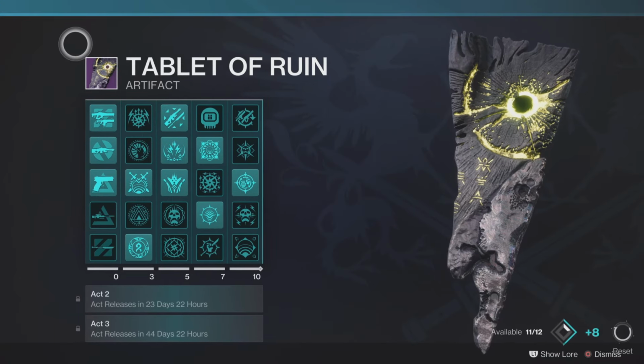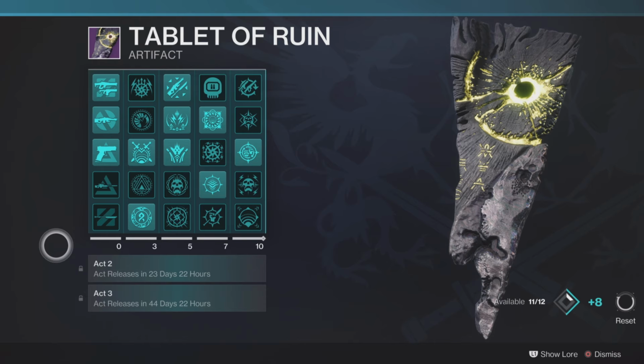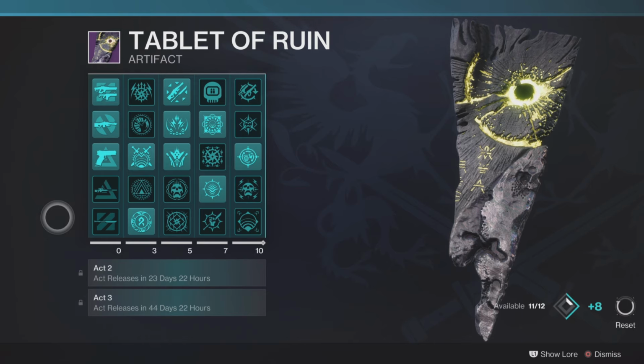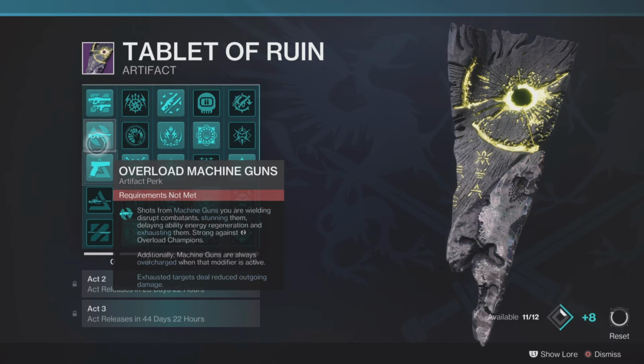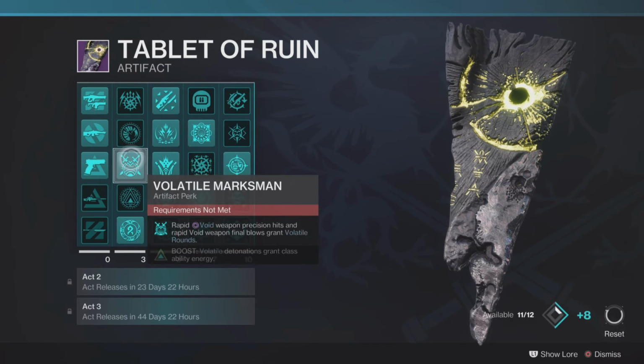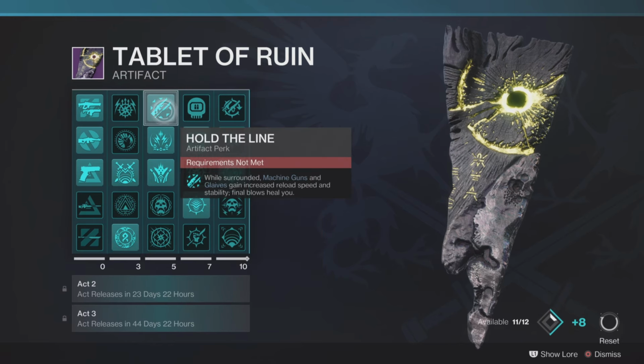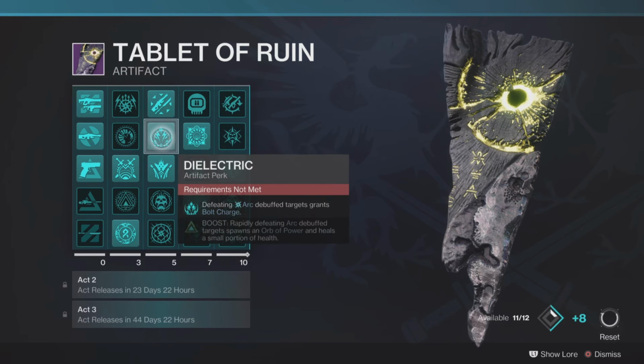For the artifact, pretty straightforward setup. I'm speccing specifically into void and strand modifications. I keep piercing sidearms, overload machine guns, and unstoppable fusion equipped at all times. Volatile marksman so I can proc volatile rounds. Unraveling orbs so I can proc unraveling rounds, which you're going to be seeing a lot. Hold the line so that I can increase my reload speed and stability by using a machine gun.